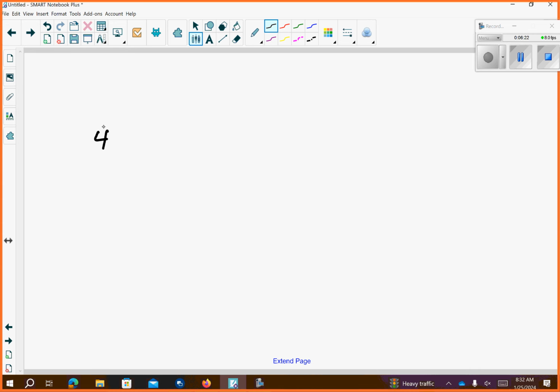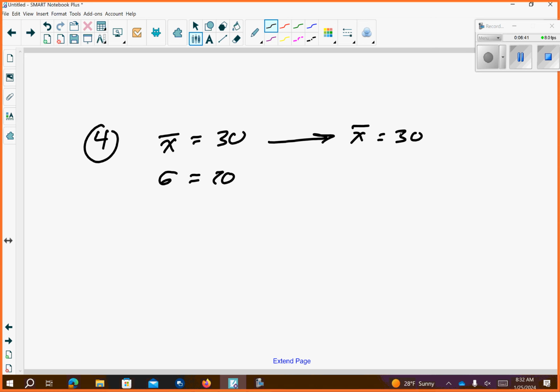So for problem number 4, we're told that you have a mean of 30 and a standard deviation of 20. Those are both fine. And then calculate the mean and standard deviation. Well, the mean is going to stay the same for our sample. And if we want to do this, it changes to standard error, which will be the standard deviation over root 100. So that's going to be 20 over square root 100, which is 10. So our standard error becomes 2. So we can still do that.